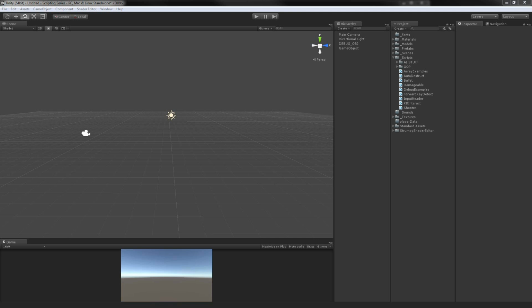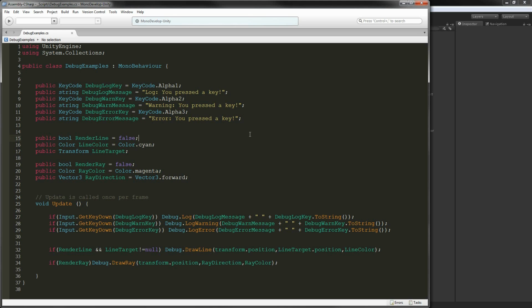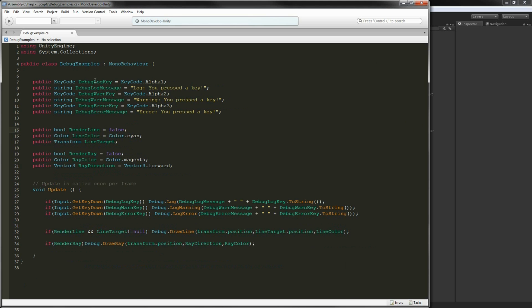Right, so getting right back into it, we have our debug messages, we have our lines, and now we're going to be talking about gizmos. Gizmos are kind of an intense topic, as I mentioned at the end of the last video. But the easiest way to describe how they work is just to show you. So I'm going to jump right in.